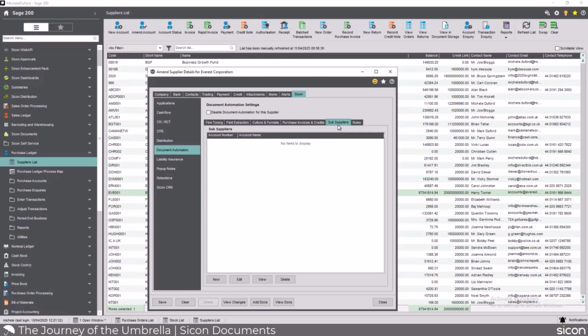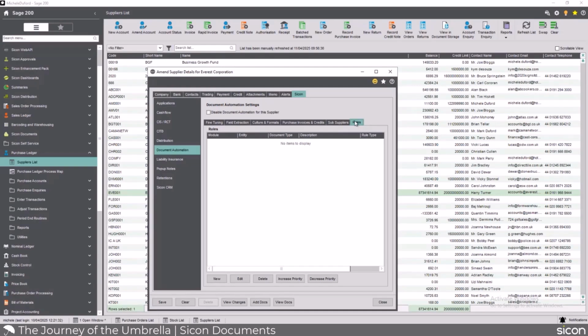Then we've got 2 new fields. One is for sub-suppliers. The practical uses of a sub-supplier may be where you have a single purchase ledger account that has multiple subdivisions within it. Very often you'll get a different invoice layout from the different subdivisions within a single purchase ledger account for your client. And in the old days, we wouldn't have been able to teach the system that this is the invoice layout for this particular supplier because we've already got one model for them. So by having a sub-supplier, we can actually have multiple invoice layouts for a purchase ledger account. So again, very clever. And then the rules really takes our document automation onto the next level.